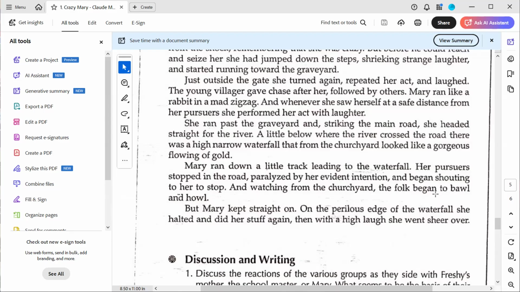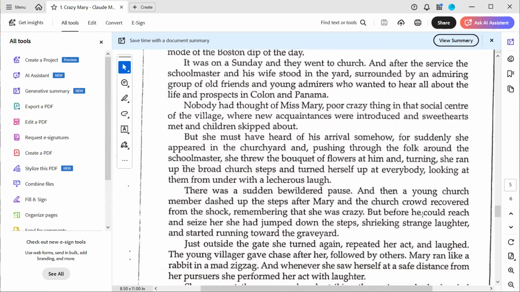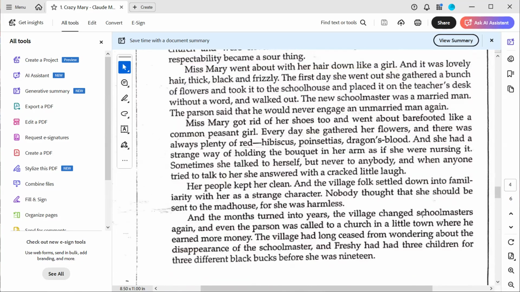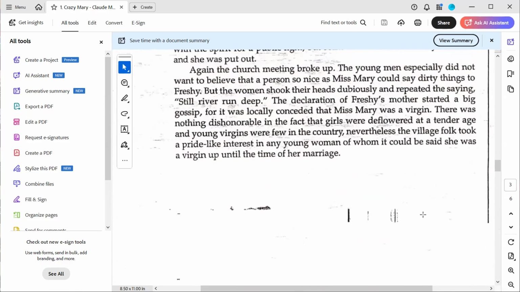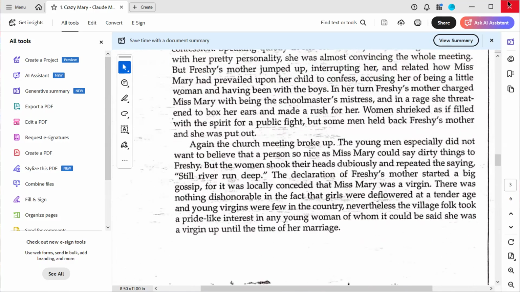What triggered it? The return of the headmaster, who she had apparently gotten pregnant for, and who ended up in a bacchanal with another little girl in this class who said that that was her mister. That is the story of Crazy Mary. Please read it. But the point I'm making here is that all of this, even though it's backstory, is shown. It is not told to the audience.